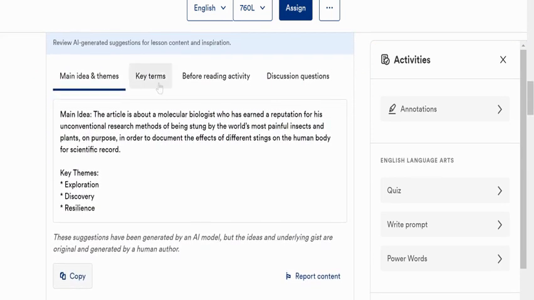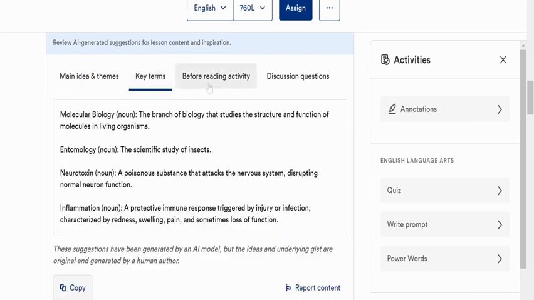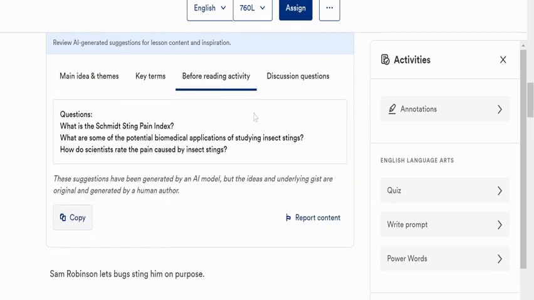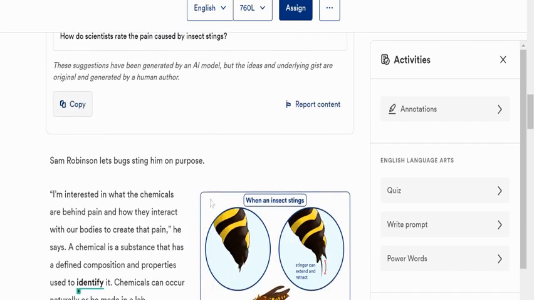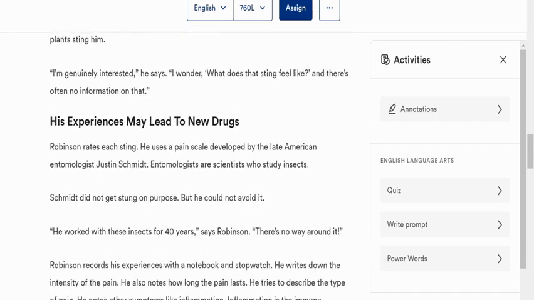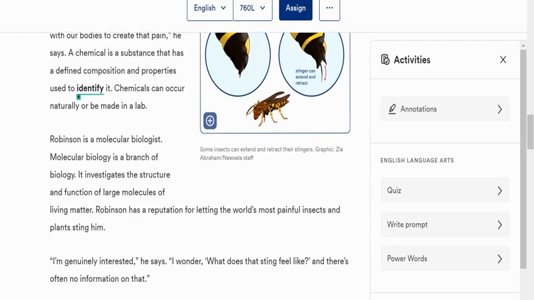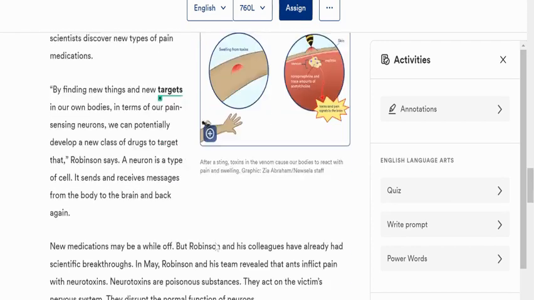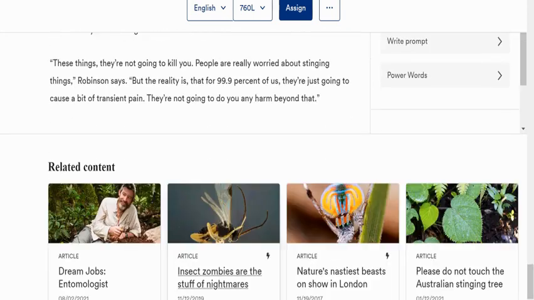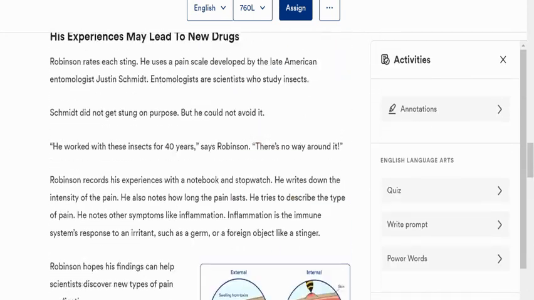That's great. It gives you the key terms, which is great for your vocabulary before reading. And discussion questions. So it's interesting. You can preview it, look at the pictures, look at the subheadings and all those things and see if you're interested in this. Look at the length of the article. I'm like, oh, this is a little bit long, on the longer side.